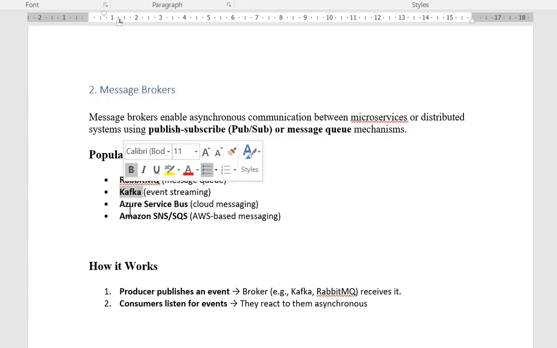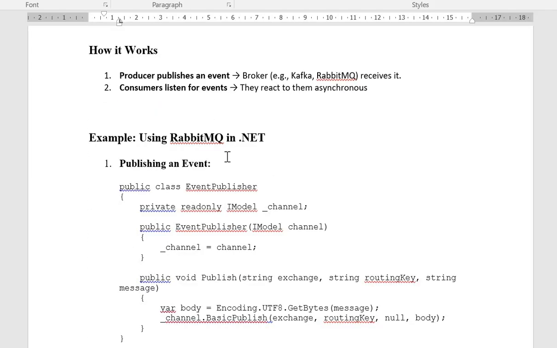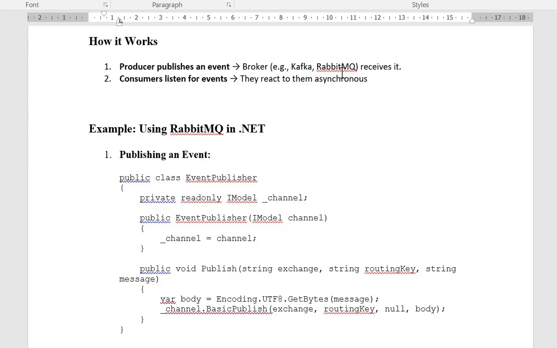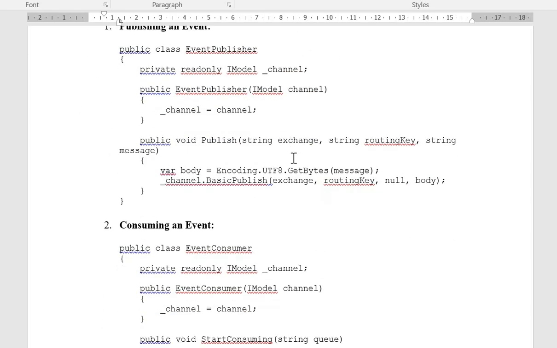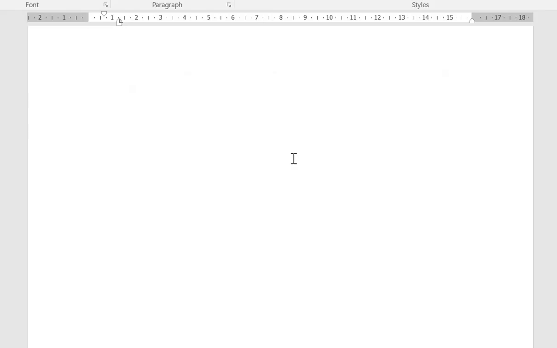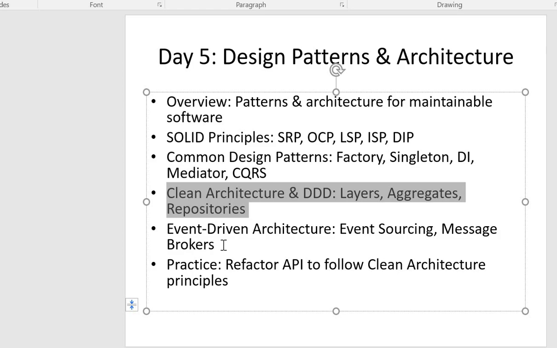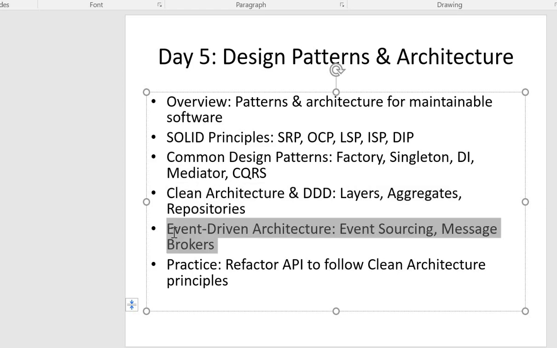RabbitMQ, Kafka, Azure Service Bus and Amazon are the popular message brokers. These are the DDD layers and these are the event layers.